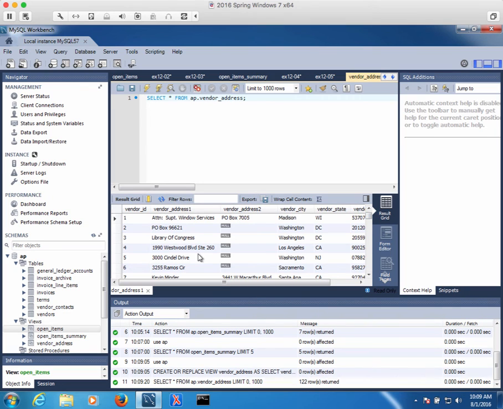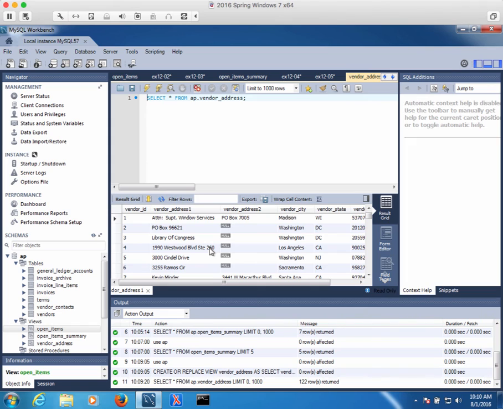I just want to point out that here we have an address on vendor 4 that is maybe not ideal, okay? Because typically when we would write out a vendor address, if we had a street address and then a suite address, we would put the street address in address 1 and the suite address in address 2, so that we get them on separate lines.